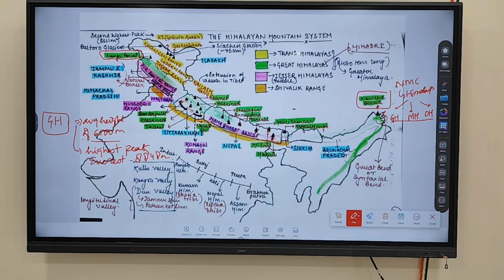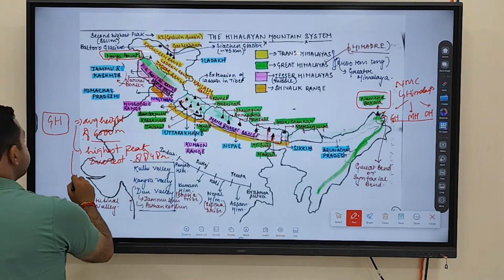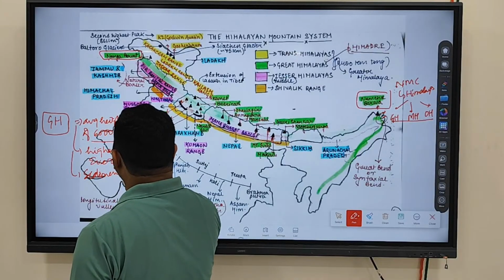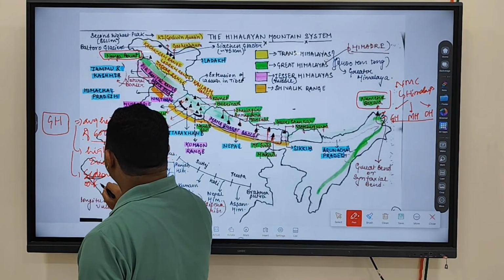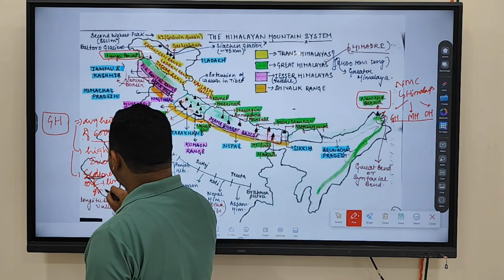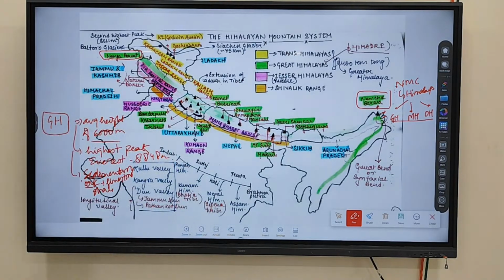Greater Himalayas contain which type of rock? We discussed sedimentary rocks of marine origin. So generally you'll find limestone, shale, all those particular things, sedimentary rocks of marine origin that you are finding in the case of Greater Himalayas. Clear? So these are the highest mountain ranges in the world. Greater Himalayas are the highest mountain ranges in the world that you have to keep in mind.